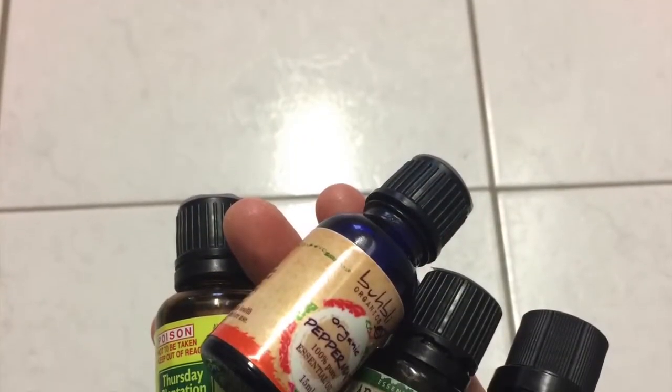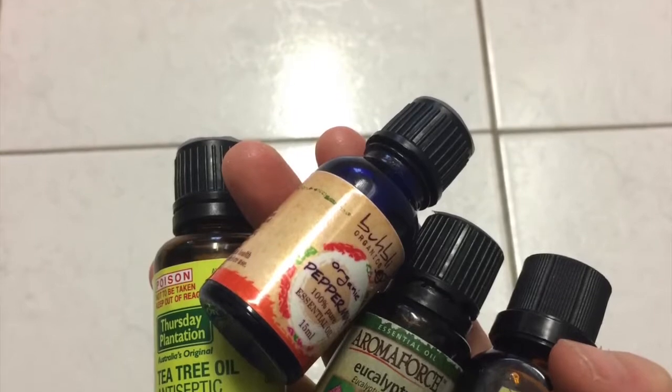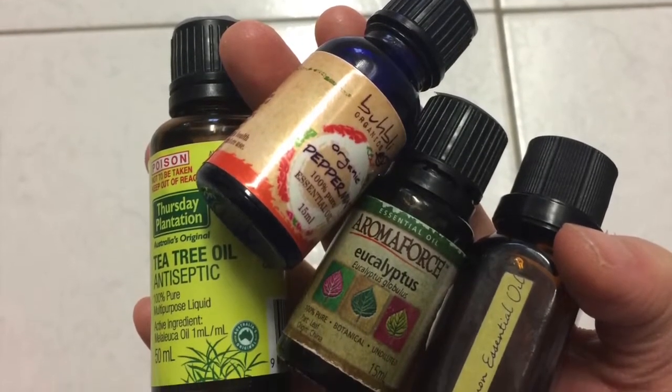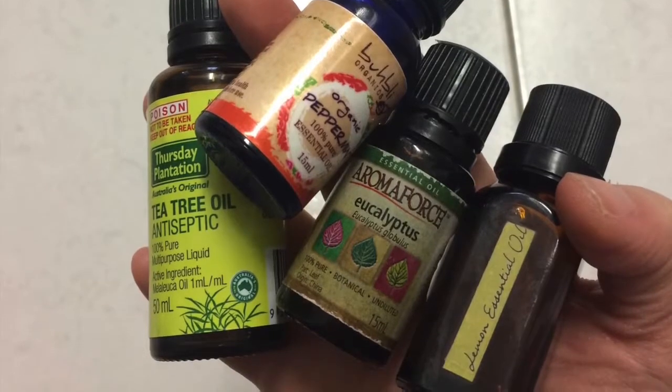You'll need your must-have essential oils — this list will be different depending on your needs and what you can't live without. I'll share which ones I use the most towards the end of this video. You'll also need labels; washi tape and a pen work just fine. My writing is neither tiny nor legible so I printed mine. You could also buy pre-made labels but they're kind of pricey.